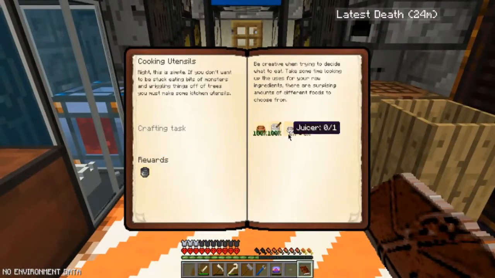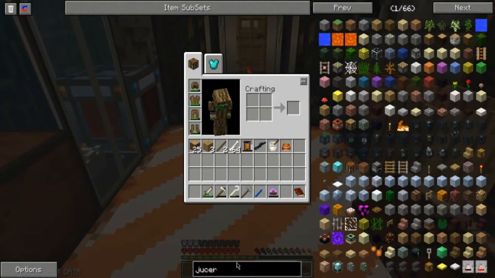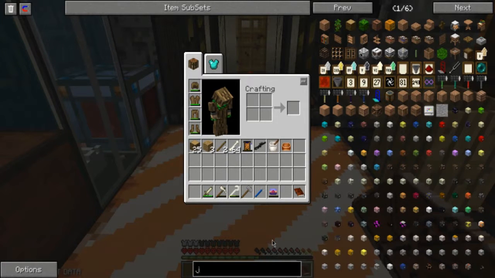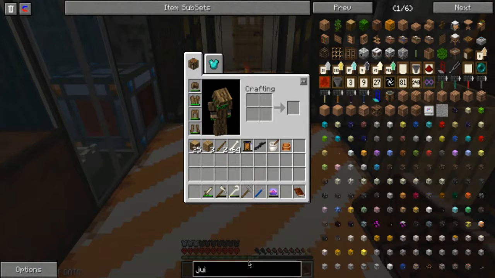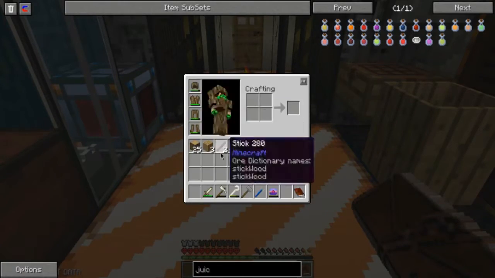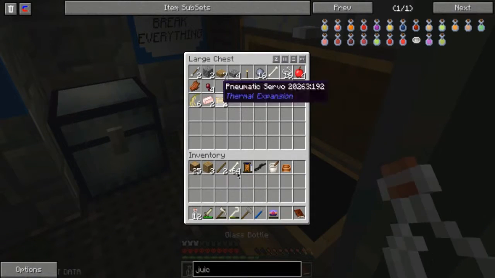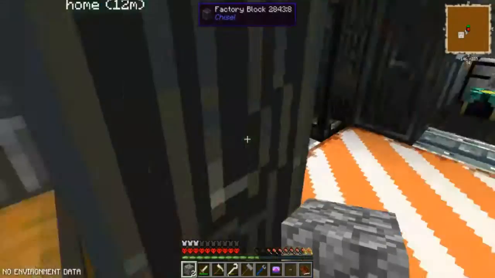Okay. What else is next? Juicer. Okay, let's see what you have to do for a juicer. Wait, I just spelled juicer wrong. Yeah, I'm not good at it. There we go, this is what we need. Stone and a pressure plate. But it has to be a stone pressure plate. And that's where all the cobblestone comes in. We need more cobblestone.